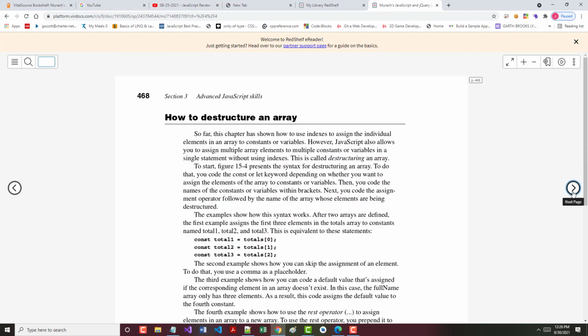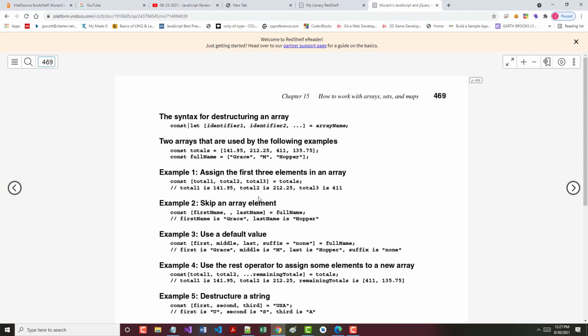Now they're going to show an example. I think this was the one that was right here. All right. So when you look right here, notice what we have. Assign the first three elements in an array. Totals would now hold this and this and this. Does that make sense to everybody? All right. That is the destructuring. You can also set individual values that way. And again, you might say, well, that's fine, but why would you want to do that? Because if you want to be able to treat the values in an array separately, maybe you want to do different things to different values, that's why you would destructure them.